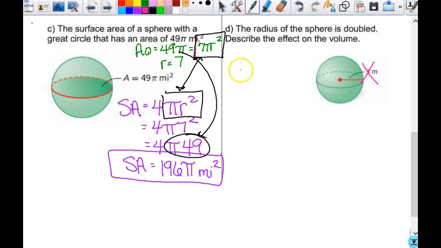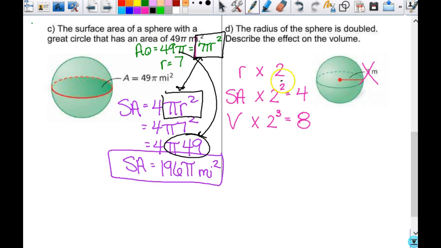If the radius gets multiplied by 2, right? Then the surface area is going to get multiplied by 2 what? Squared, which is 4. The volume gets multiplied by 2 what? Cubed, which is what? 8. Remember that these exponents match the exponents on the units for whatever it is that's changing. Okay? The dimensions that you can measure with the ruler change at some rate. The areas change at that rate squared, and the volume changes at that rate cubed.